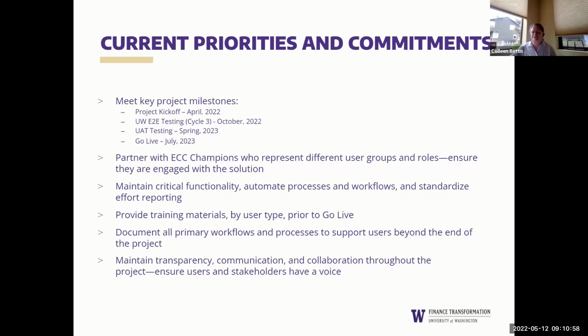And then, of course, we're maintaining transparency and communication. So this will be one of many times I think someone from this project will present to this group. Could be at various roles within the project team, but we'll keep you informed on what we're doing. We also are utilizing the JIRA instance that FT has, and so people will have transparency and can see where we are on major decisions. And we welcome feedback. This is a system that we want people to have ownership of and feel like they were a part of the process, because ultimately you're the users. And so we want you involved in that.